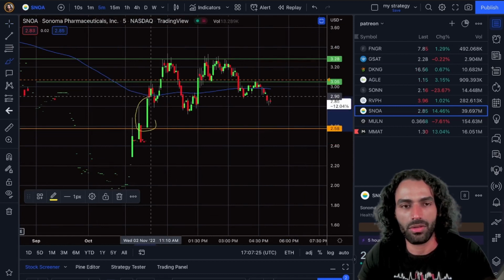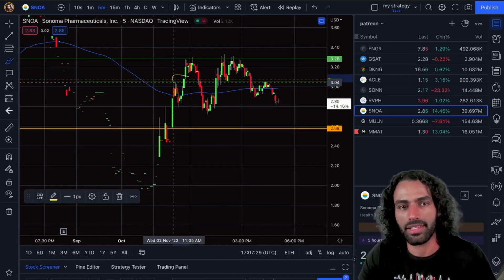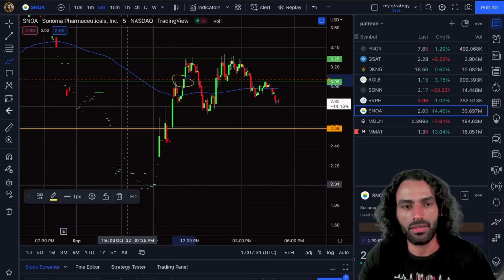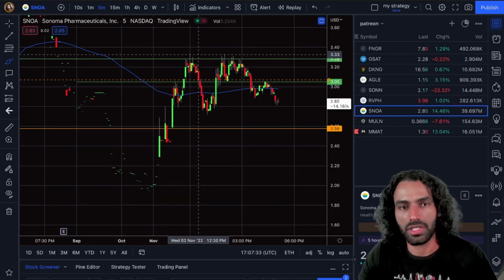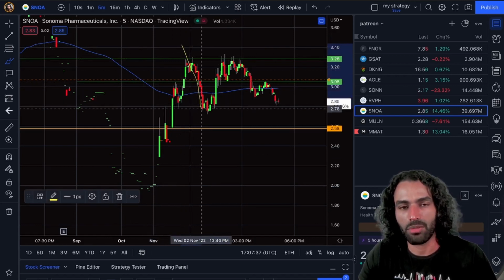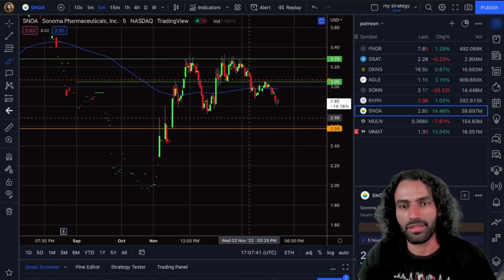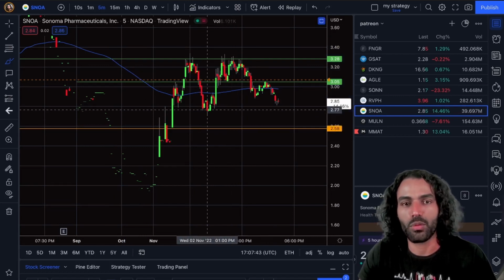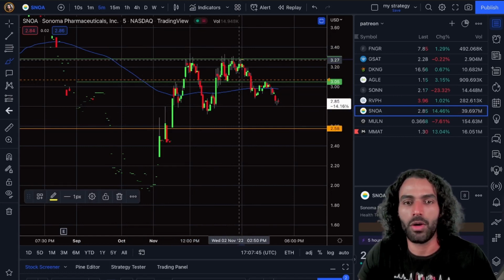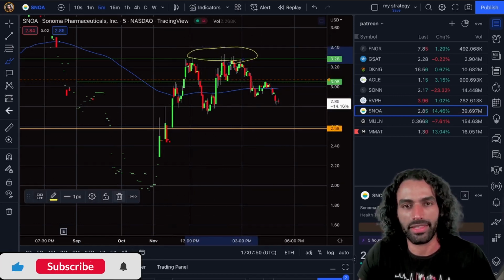It's a green candle. It happened in pre-market. Then when the market opened, we got profit taken around the $3 and of course the $3.28. And see what's happened. The price went down and bought back above our current support, as we said in pre-market, the $2.58. Then went again and did almost triple top around the $3.28 and went down.